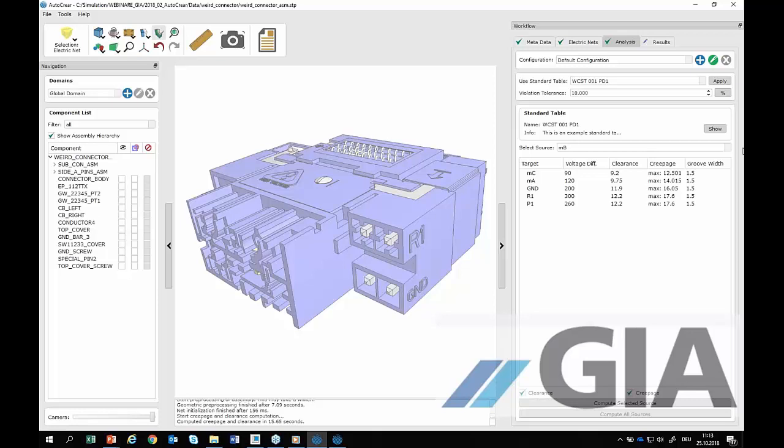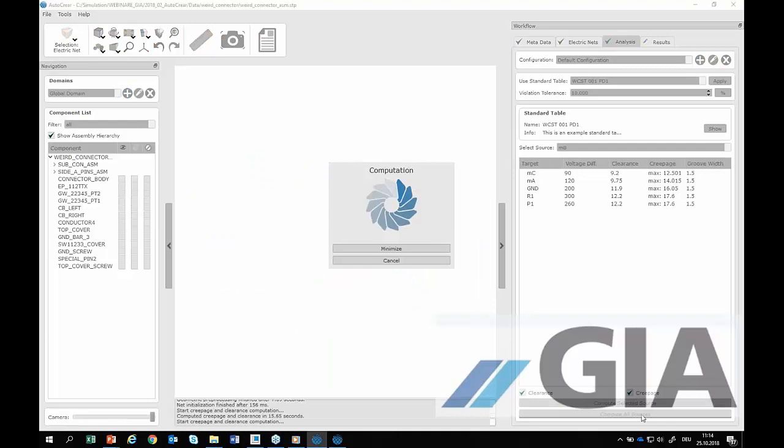So I'm lengthening my distance by 10% in order to see the paths which are very, very close to the rules here. Okay, and with that information, I can compute now all the sources. This takes a little bit longer. I'm guessing this will take maybe 2-3 minutes in order to analyze the whole assembly.